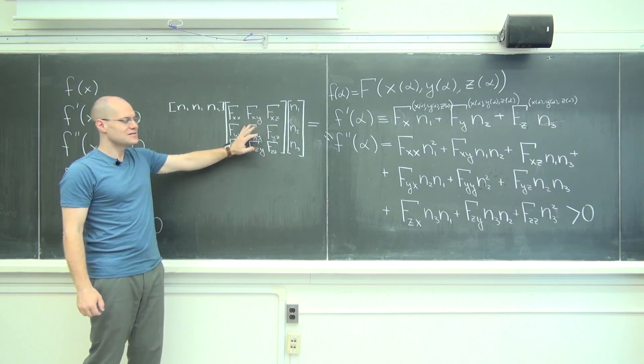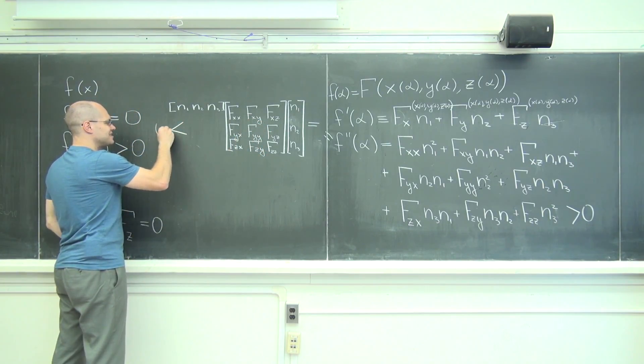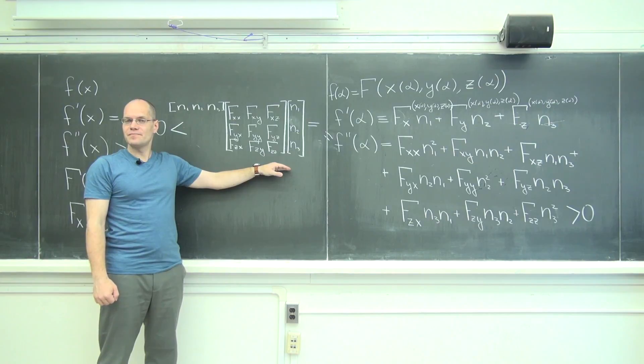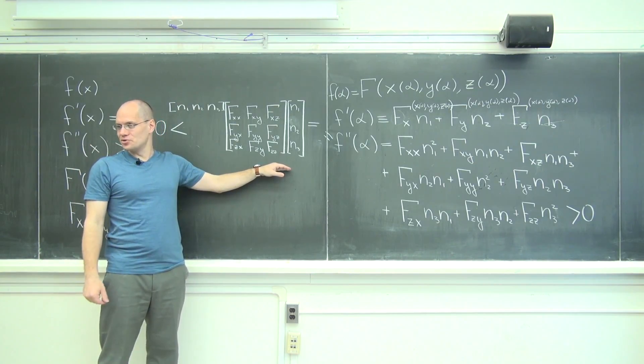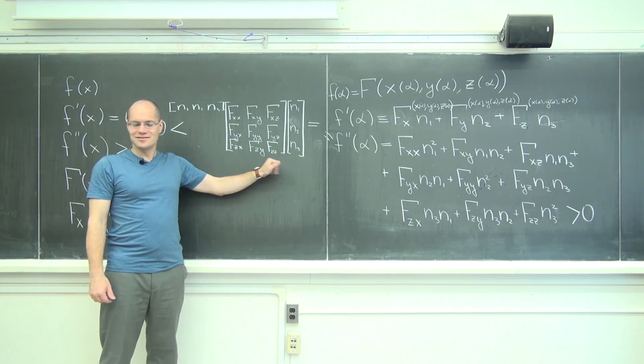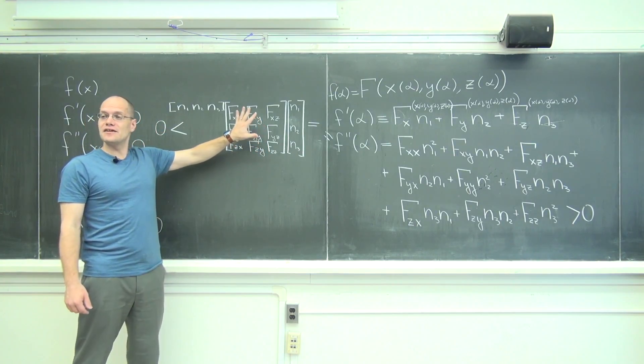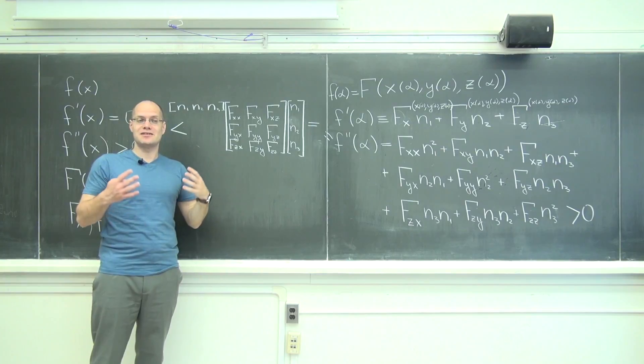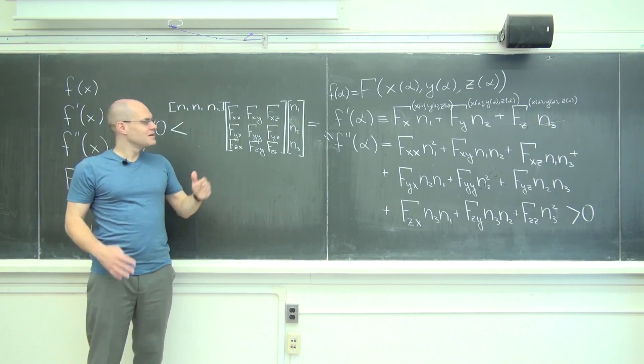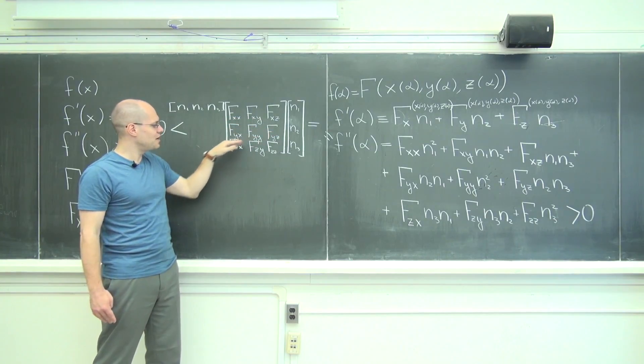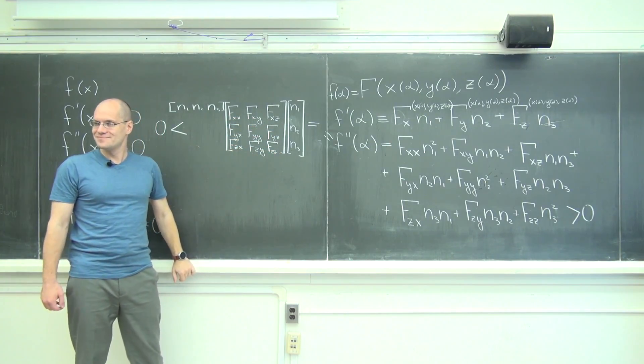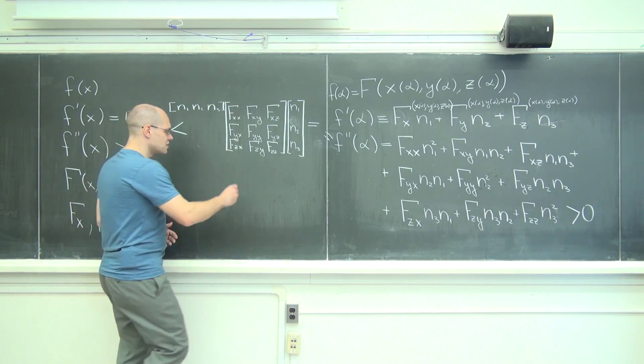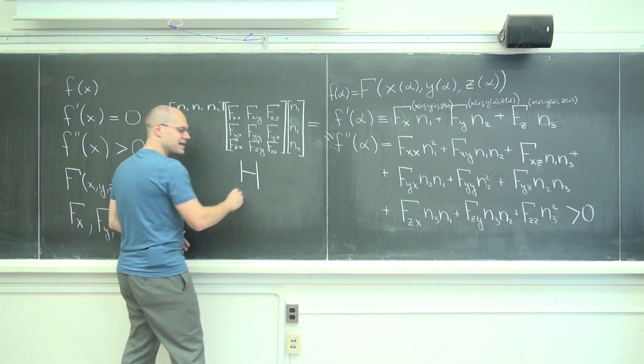So this needs to be greater than zero for all n1, n2, and n3, with a caveat, unless all of them are zero. You're familiar with that caveat, aren't you? So this has a name. It's the matrix of second derivatives. Isn't it nice how the matrix of second derivatives organize themselves naturally into a matrix? These are all the ones with x, these are all the ones with y, these are all the ones with z. They belong in a matrix. They're n squared of them. So this matrix is called the Hessian. It's denoted by H, the Hessian.